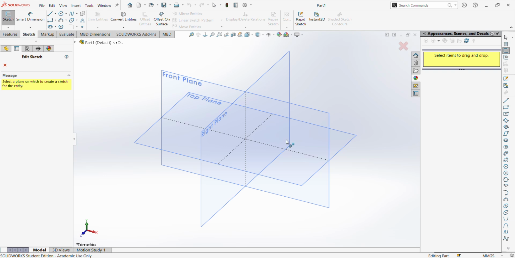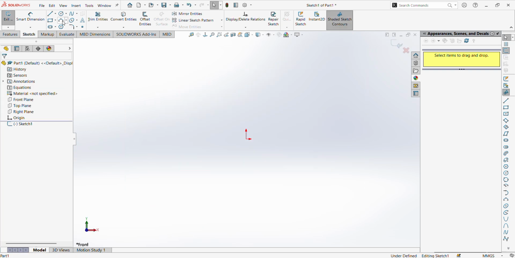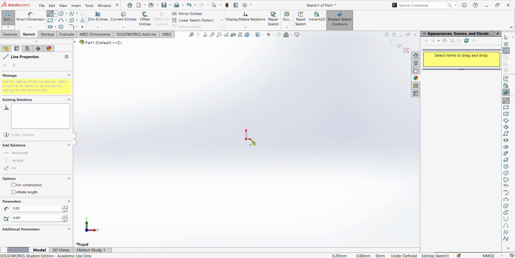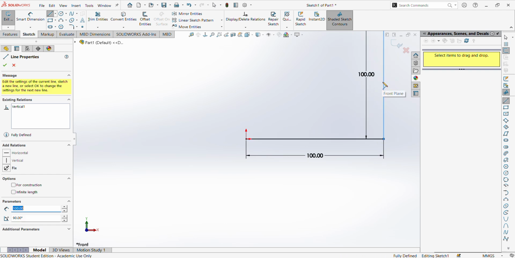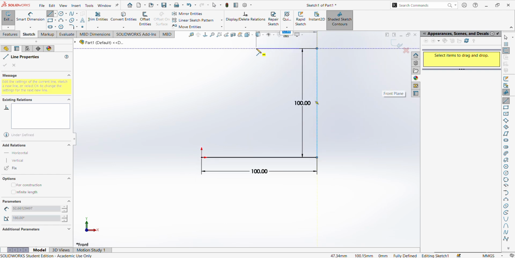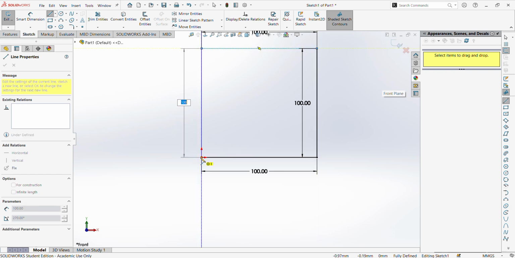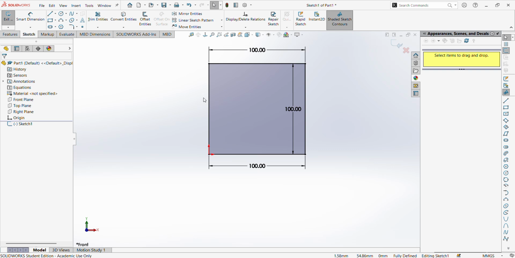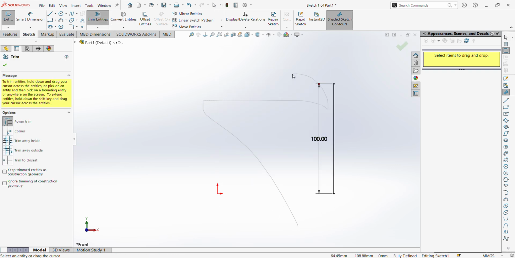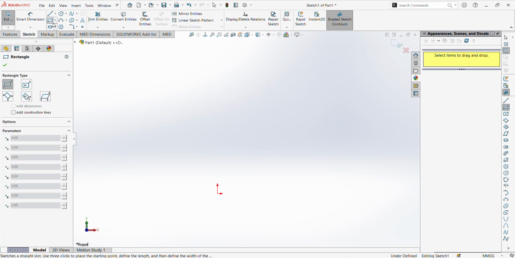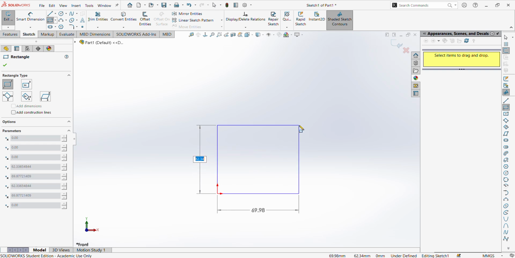So going off our drawing, first front plane, there's three different ways you can really make this box. You can do line by line, which is tedious, and I don't suggest, and you can already see that it takes a little bit of time to put each line up, throw in the dimension. You're going to get an error because it's already fully defined. Fully defined is something we'll talk about more, but essentially it means all of your lines and marks are related to the origin point by a set dimension. So we're going to erase that box because that's not the way we want to do this. We're going to do a rectangle tool, because what is a box but a rectangle?